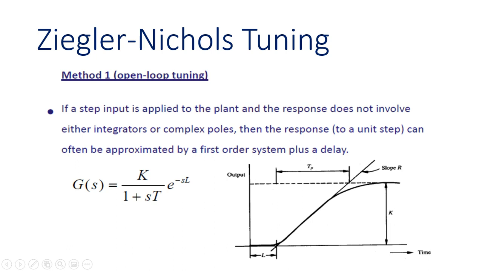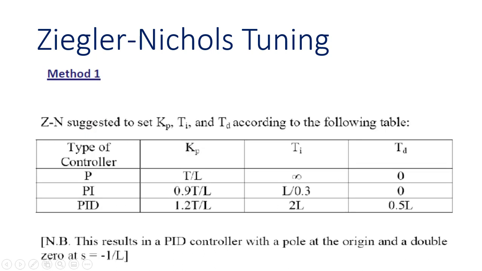So what you do, you start from the activation point, not the delay point, the activation point, till where this tangent line crosses the maximum value of your output. So you call it the TP time. This time is known as TP time, and then you calculate the height of the output, that is represented by K. So based on these, when you find this TP, K and L, now based on these you have to fill in this table, and you will easily tune the controller.